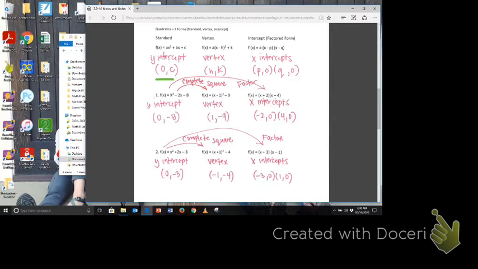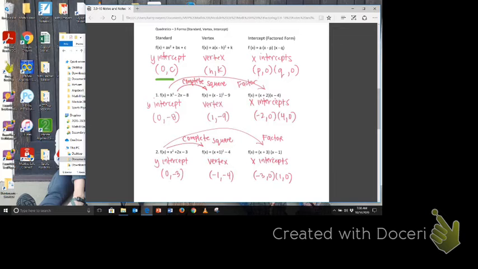Next, the vertex form gives you the vertex. So that's pretty straightforward. You always do opposite of what is in the parentheses, because the x minus h in the parentheses, the h moves it left or right. The k moves the graph up or down. You do opposite of left or right, so if it's a negative h, you'd move it positive h. You do the same sign as k, so if k is plus k, you move it up k.